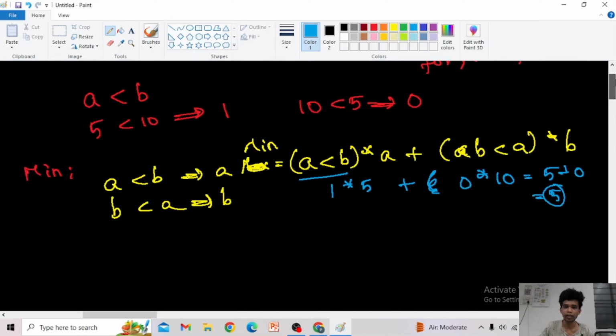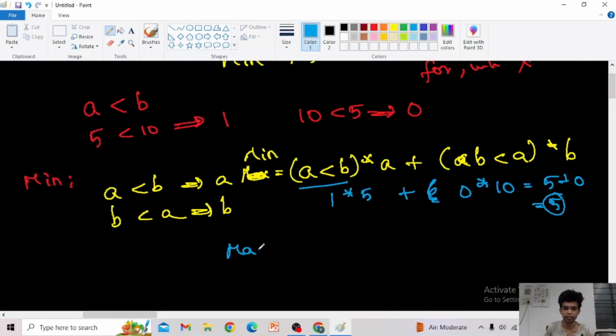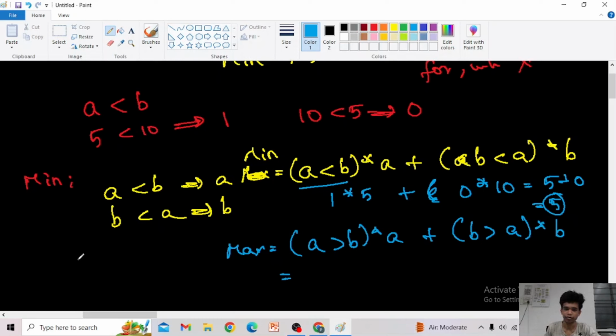The same is applicable for maximum. Just max is equal to A is greater than B into A, plus B is greater than A into B, right? Take for example 10 comma 5. Is 10 greater than 5?